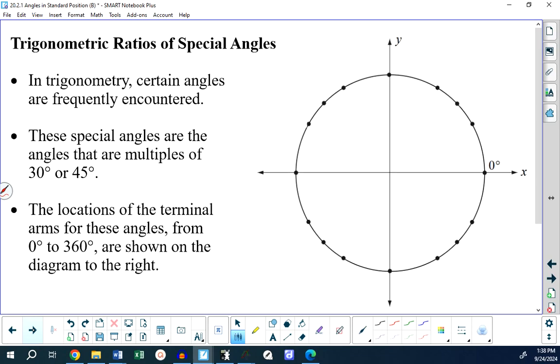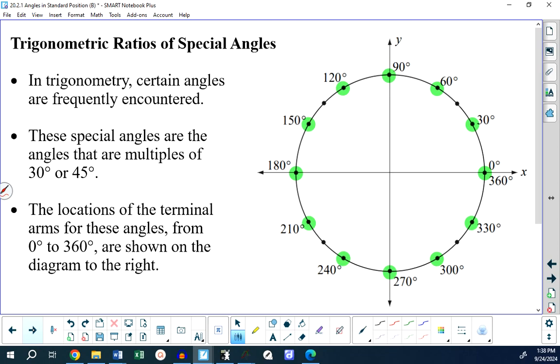All of these locations here, and you have the angles labeled, they are all special. But I want to get your mind accustomed to working with these. All of these angles I've got up here are separated by 30 degrees. So if you want to know what these locations correspond to, you can say, well, that's 30, that's 60, that's 90, that's 120. We just keep adding 30. And knowing how to get these angles for these positions is crucial. This would be 150, 180. All I'm doing is walking around the circle in a counterclockwise direction, adding 30 each time.